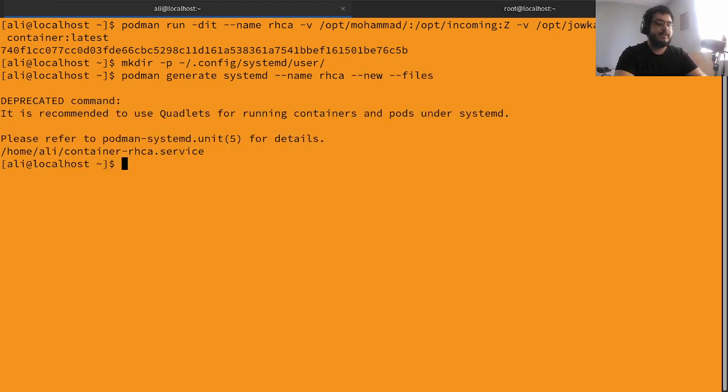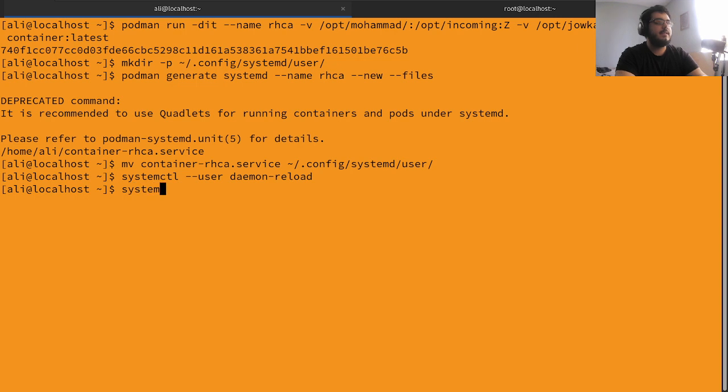So there we go, we generated it. Now let's move our service file to the config user directory. Then I'll run systemctl --user daemon-reload, and then systemctl --user start with our container service name. There we go.